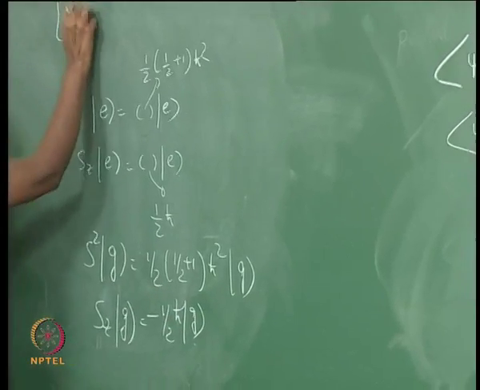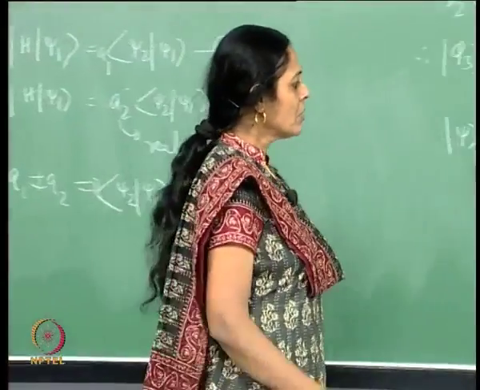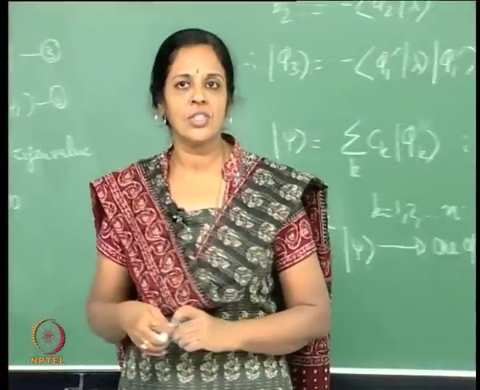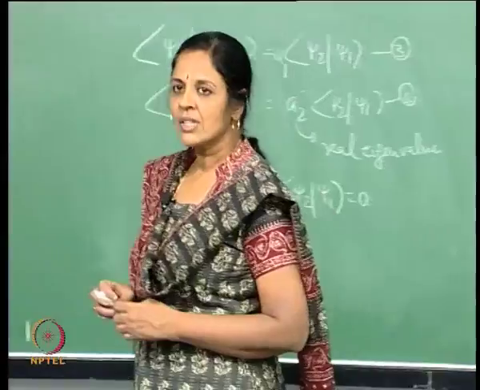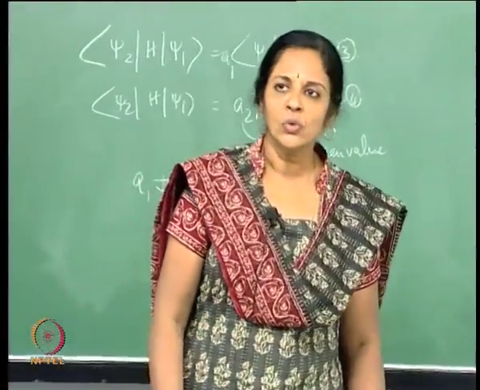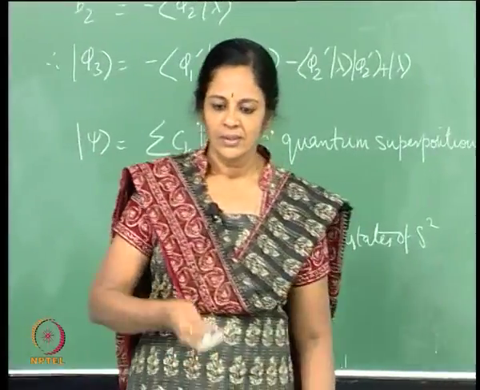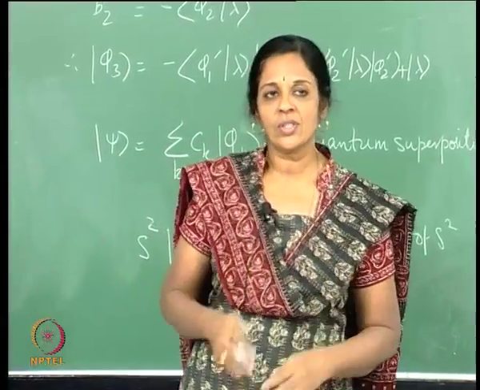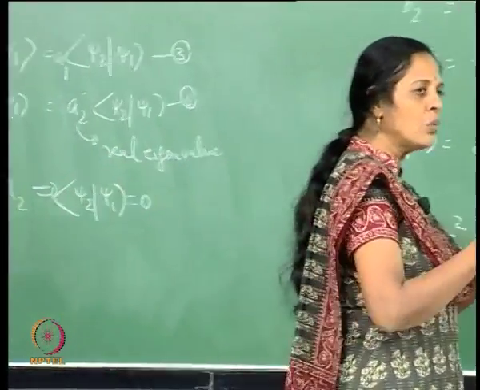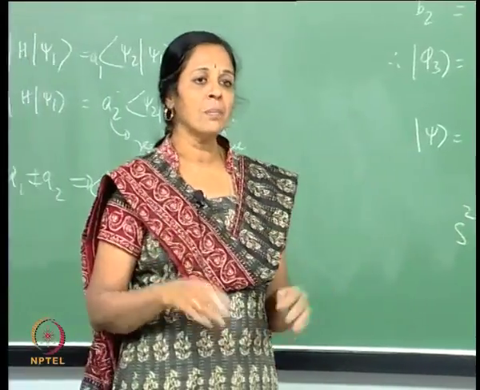S squared and Sz commute with each other. So, the state collapses to a common eigenstate of these observables. The state itself is a very interesting concept in quantum physics, because in classical physics, if you look at phase space, you simply need to know the value of the generalized coordinate, I call it x, and the generalized momentum p corresponding to x at any instant of time to completely know the state of the system. Then there is the equation of motion. The equation of motion will tell you how exactly you could find the values of x and p at a later time. The state is completely determined.